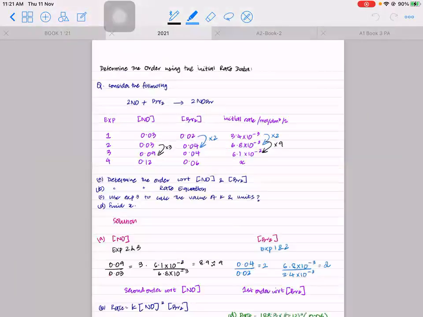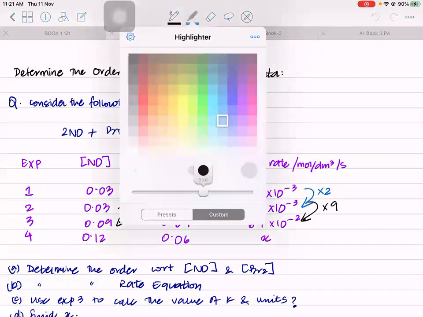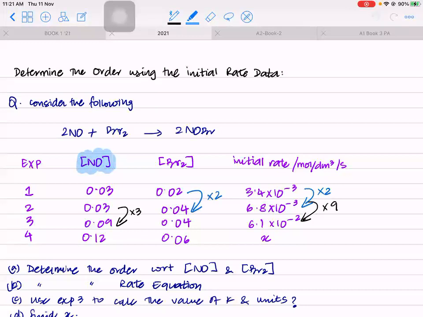Now, I also told you that you could determine the order by the initial rate data. For example, right here, you've been given the experiments and the change in concentration, and how the rate changes. So using this, you can also determine the order. For example, if you want to find out the order with respect to NO, then you must take two experiments where the concentration of NO is changing and bromine is constant. And you can see the change in concentration and how that changes the rate.